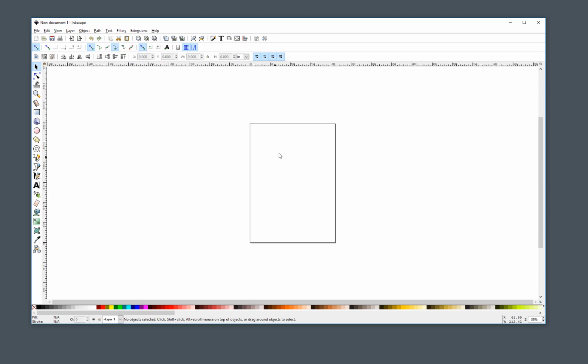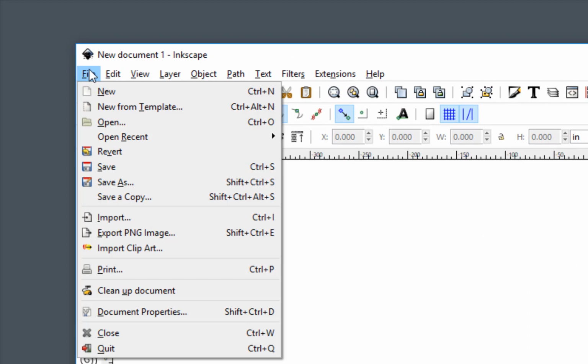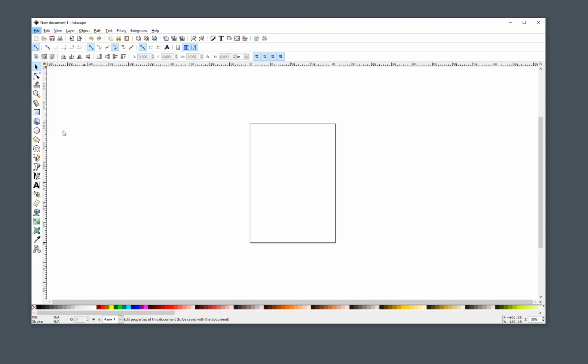All right? To get started, what I'd like to do is go ahead and also show you how to remove this. So if you just want to go ahead and do some free drawing and size it later, because again, the vector graphic allows you to scale designs large and small, and this sheet of paper document here is distracting to you, you can very easily go up to the File menu and then click Document Properties, and a window will pop up.